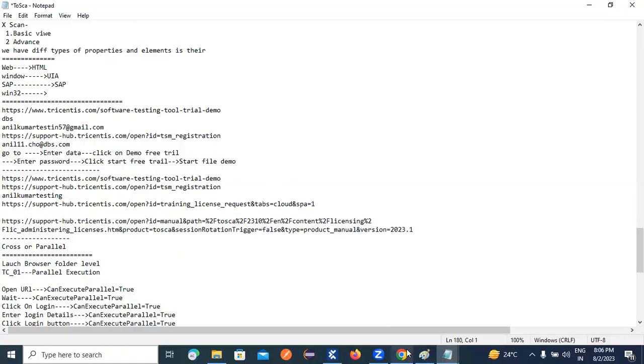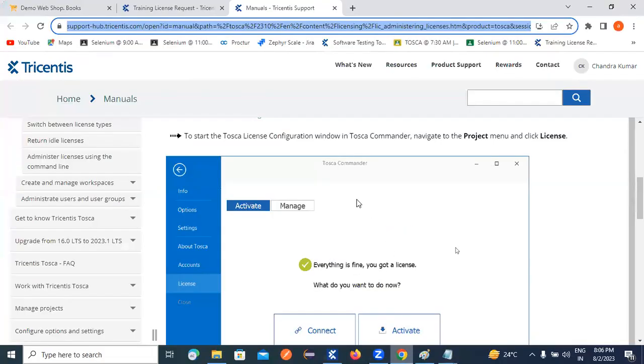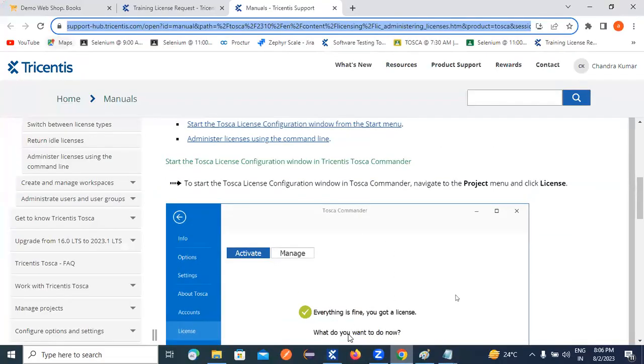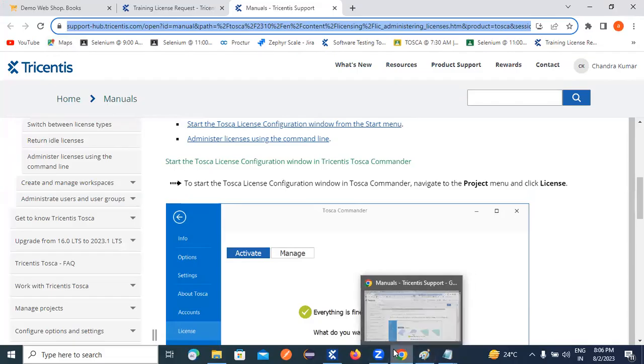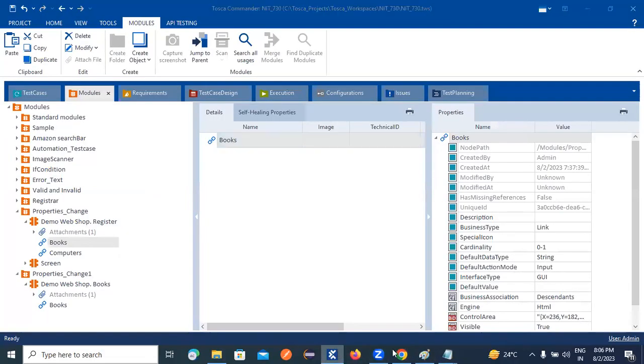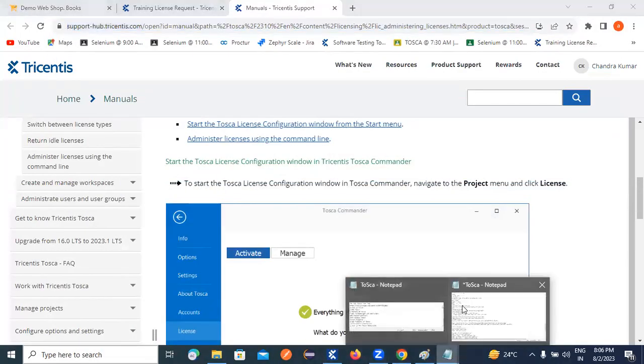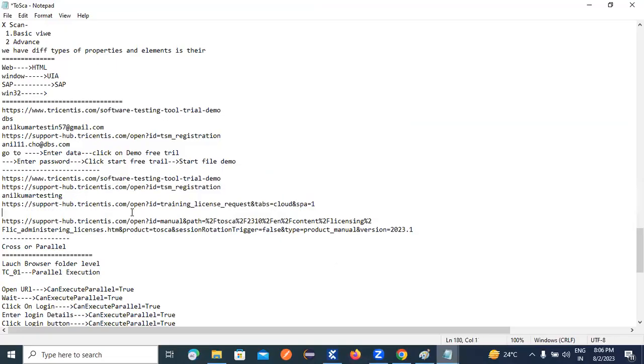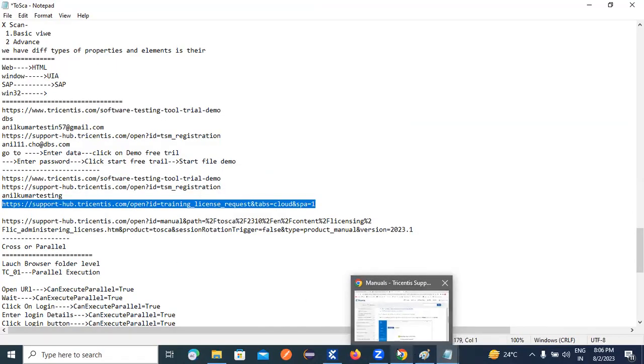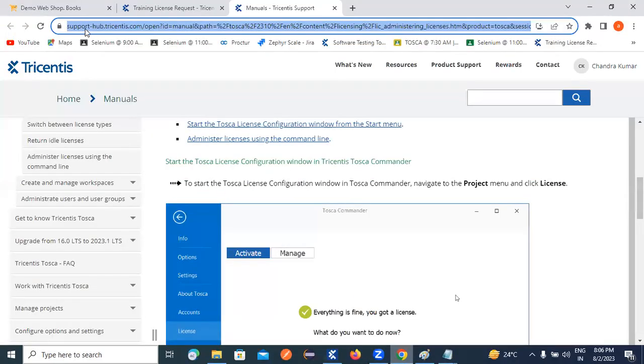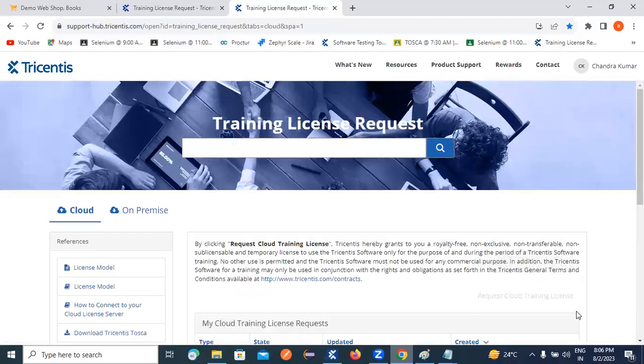Next line. If we want to get the license, we need to provide a request for a cloud training license.